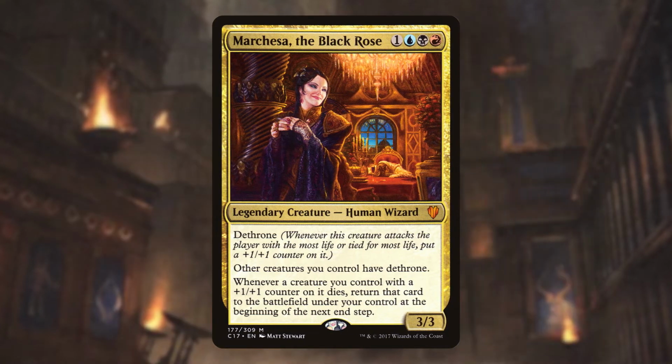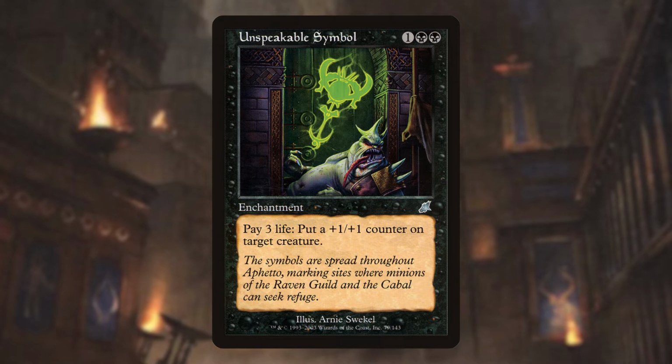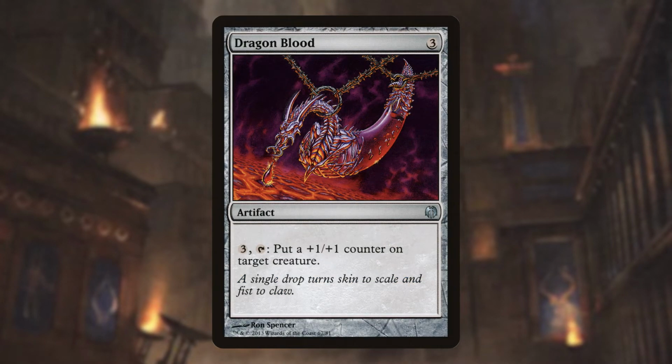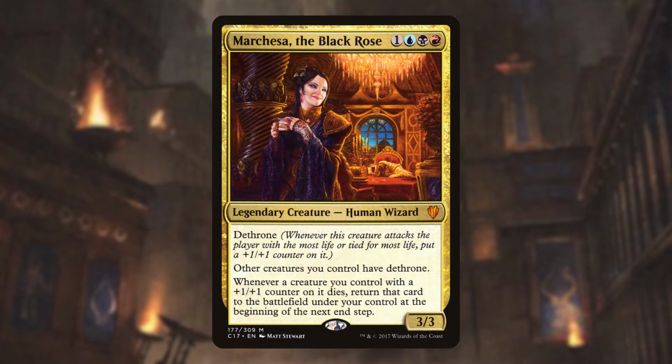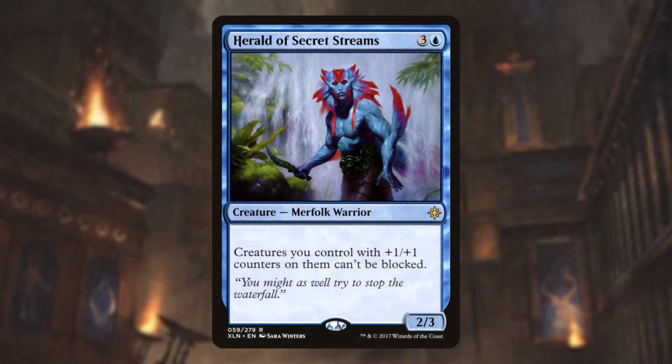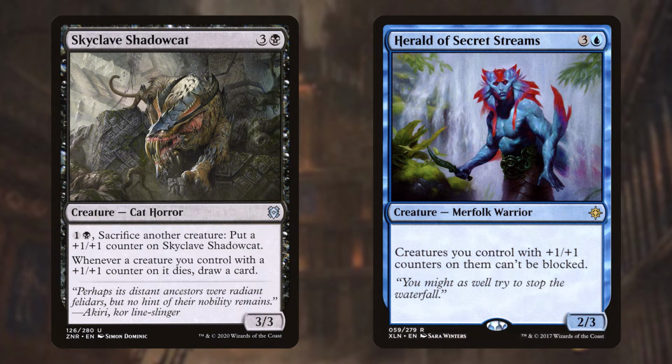We don't rely solely on Marchesa to give our hard-earned stolen creatures +1/+1 counters. Unspeakable Symbol can put counters on anything at instant speed for only 3 life, but our options are limited in this color combination, so Dragon Blood is a consideration if you're desperate enough for the effect. For synergy with +1/+1 counters, Herald of Secret Streams can make your attackers unblockable. If they get a +1/+1 counter from Dethrone when they attack, they'll gain the unblockability from Herald prior to blockers being declared. The same is true for Menace with Skyclave Shadowcat.